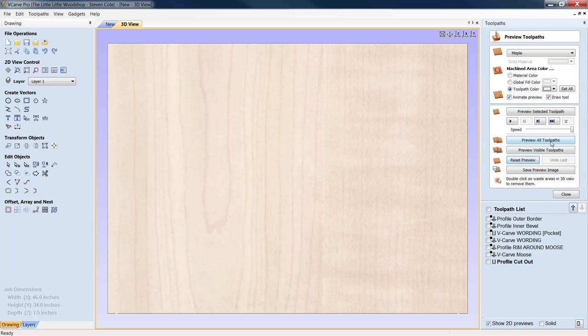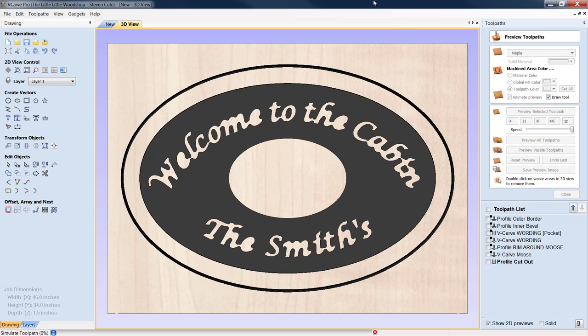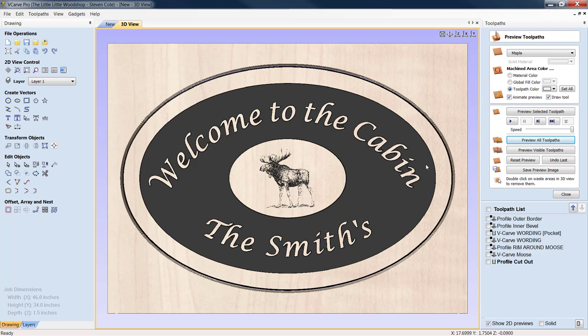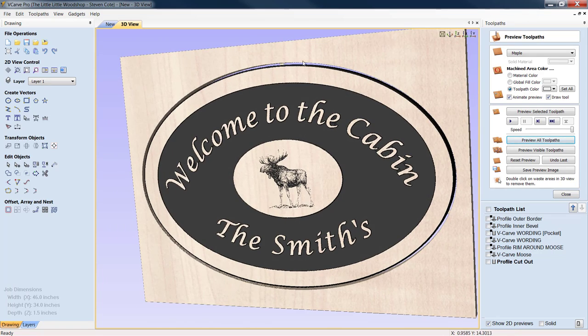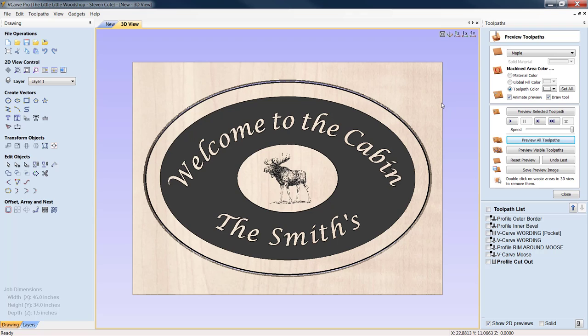Basically everything is milled. Let's reset our preview and preview one last time. Outer bevel, inner bevel — this is for the 2.5D version. If you recall, if you do not highlight your inner borders, all you'll get is a two-dimensional sign. If we put it on its side we can see we have in fact gone through, and we can see a little tab. That's pretty much it — a basic but very attractive 'Welcome to the Cabin' sign. Change your font, your client's last name, or your focal design in the middle. We'll include links to the offsite cloud where you can get all these images for free.